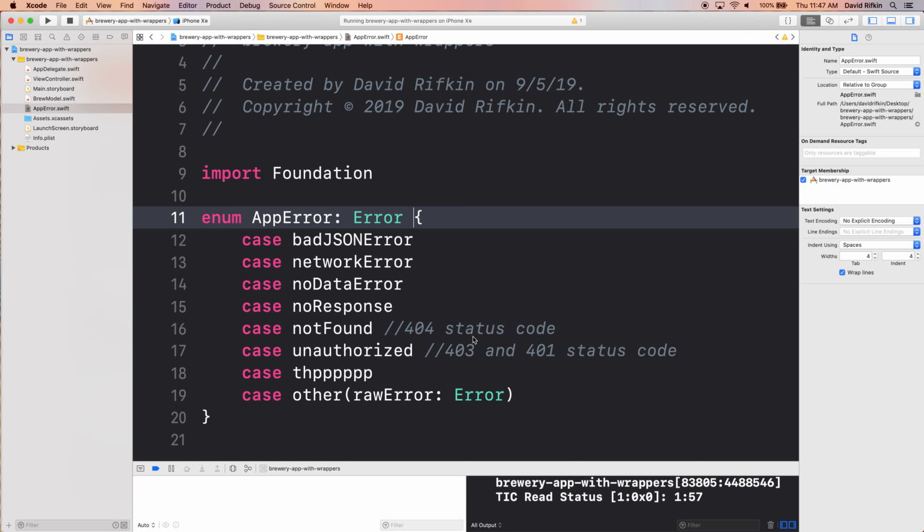It's going to include the status code. It's going to include some other stuff too. We're also going to have errors in response to the data. We might have a bad JSON. We might have missing data.